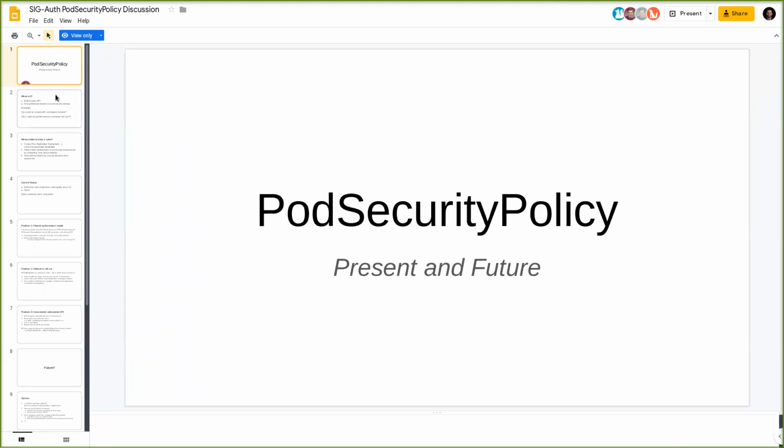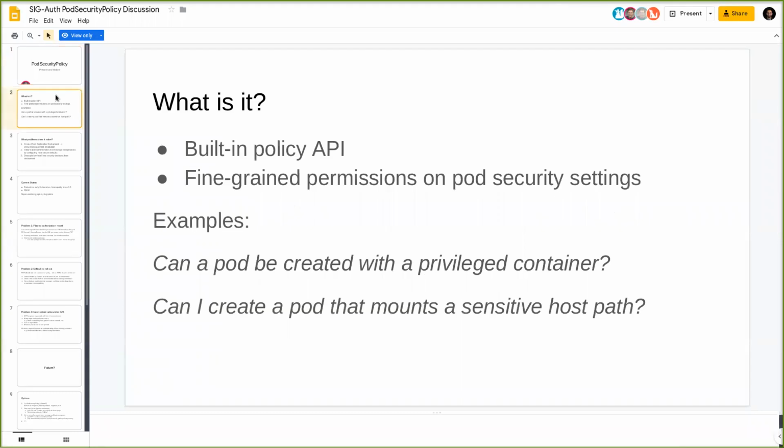I'm assuming everyone here knows what pod security policy is. But just to make sure we're all on the same page, it's a built-in policy API. From an end user perspective, this doesn't really matter, but for our discussions, we're going to be going into this built-in piece later.